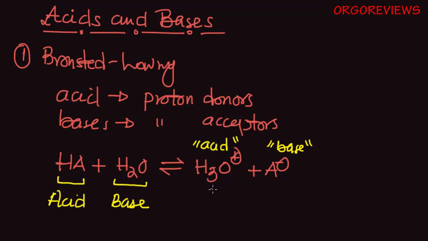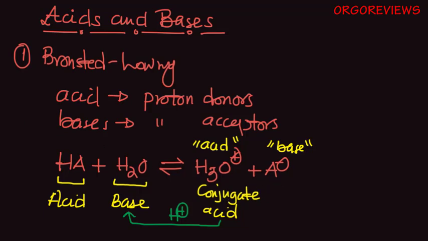The acid on the right is referred to as the conjugate acid. As the name suggests, it's a conjugate, so it goes together with something else. What does it go with? It goes with this base over here. So the conjugate acid always comes from the base, and it only differs from it by one hydrogen ion. There's always one hydrogen ion difference between the conjugate acid and its base, or the conjugate base and its acid.